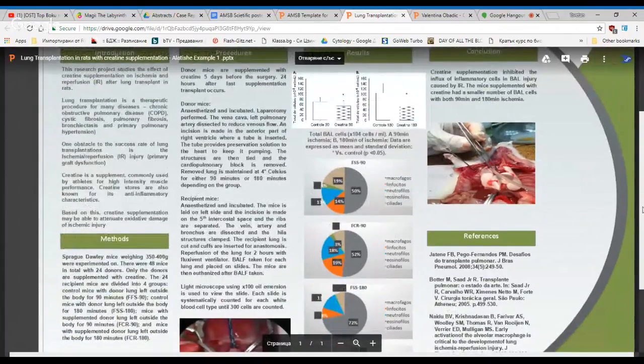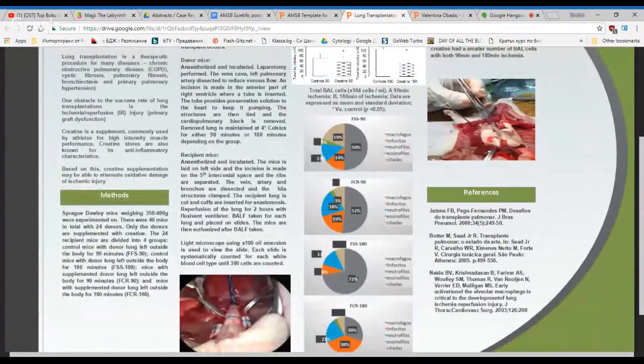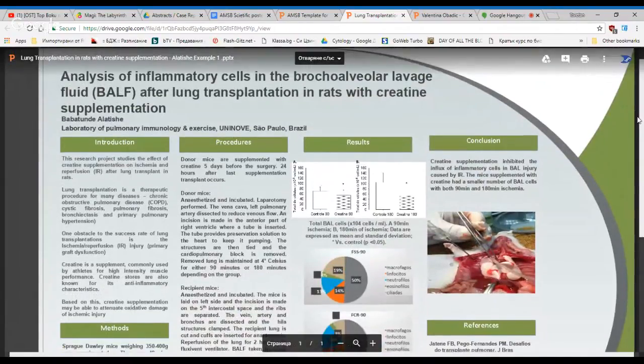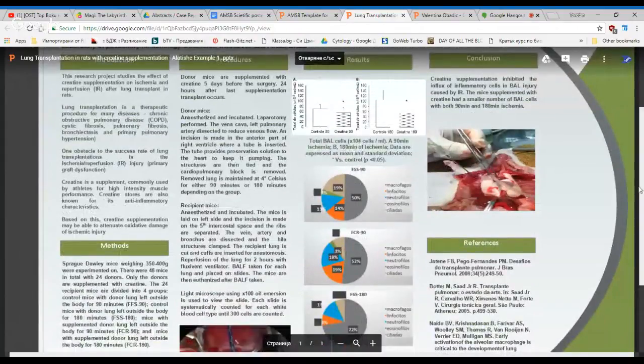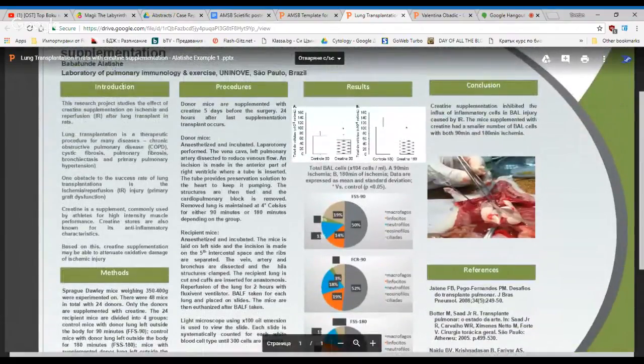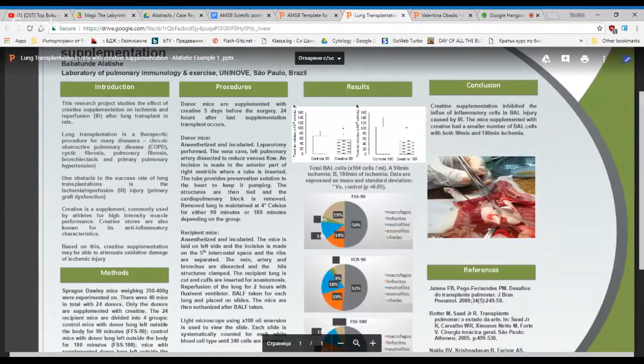Also, a tip: you don't have to format your pictures when you're posting them on a poster. This is not an arts poster. The only relevant thing is the information. Also, when you're formatting your poster, you should try to have flow, because when somebody is reading the poster, that's also a tip when you're doing it for a congress or something, they're going to either read it like this, down, up, or maybe you can do it like this.